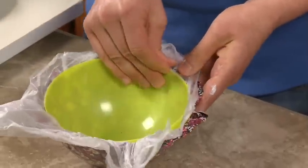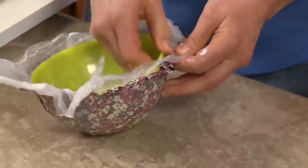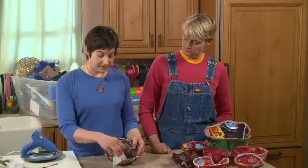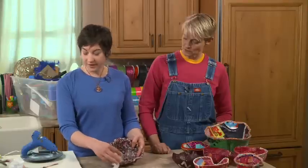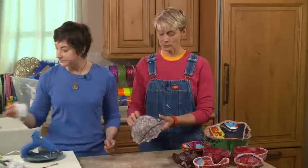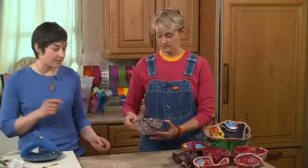And then your bowl will nicely pop out. Oh, that's cool. Look at that. That's great. And now we're just going to take this press and seal out. Okay, perfect. Oh, that's so cool. And there is your bowl. And it holds its shape. It is totally holding its shape.